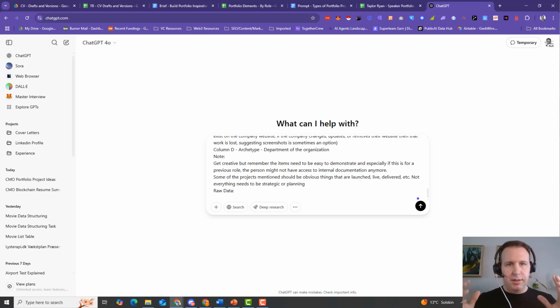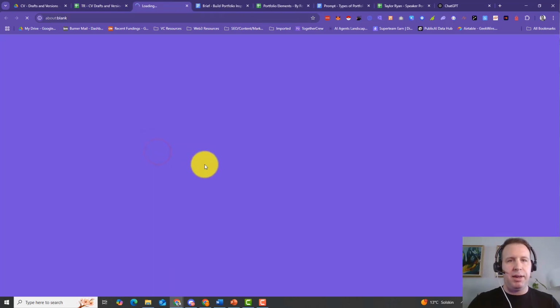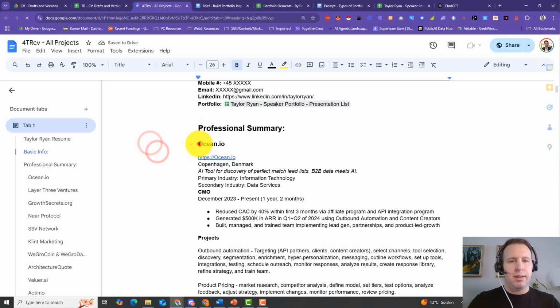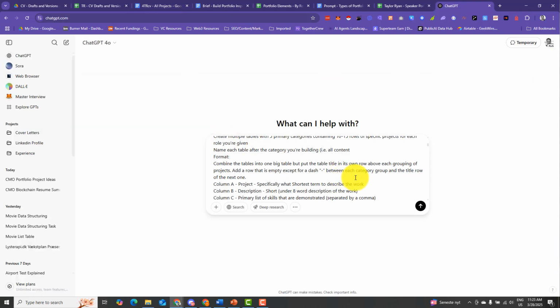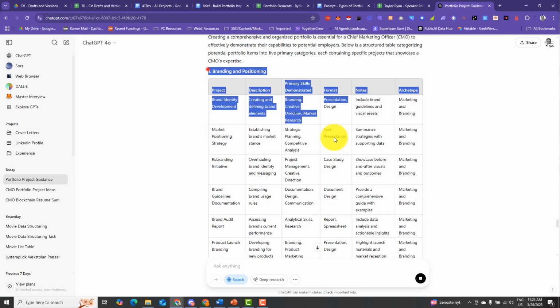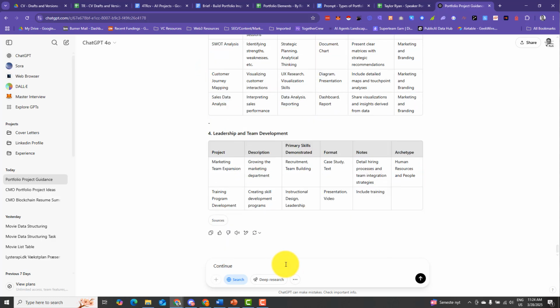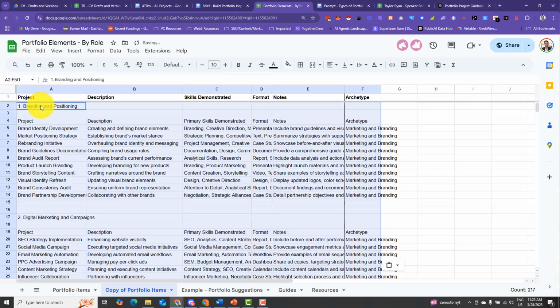Now I'm going to find the resume that I just had all those crazy lists of projects, and I am going to copy and paste that massive list. Boom. Copy everything and paste it all at the bottom of the prompt. I added the role at the bottom for giggles. Sometimes ChatGPT and other LLMs run out of memory and they don't complete the entire task. So I'm just asking it, can you continue where you left off at the last table so that I get the full data set? Now it's just a matter of copying and pasting everything into a fresh table.